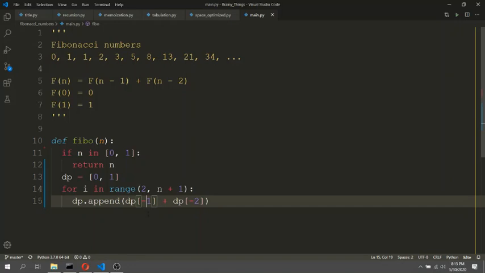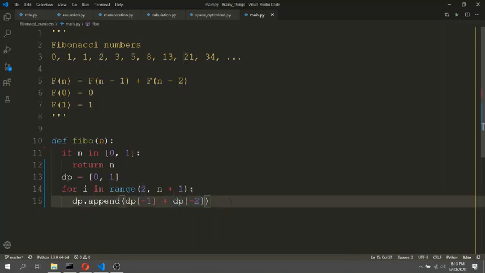Whenever we see a negative index in a list, that means that it is indicating first element from last, that is the last element. Similarly, this indicates the second element from last, that is second last element.